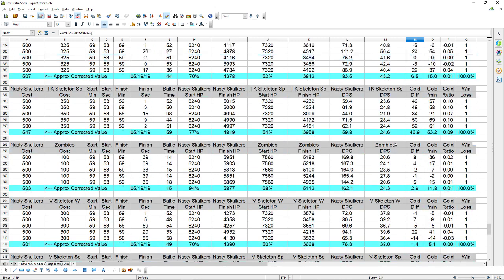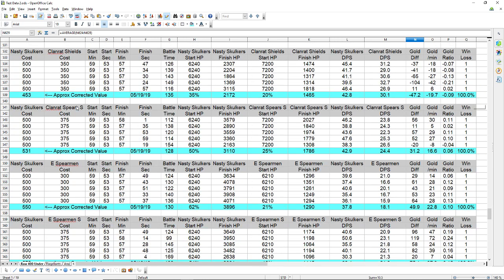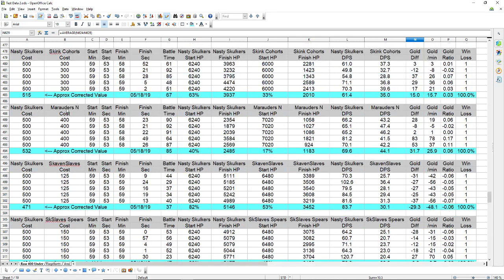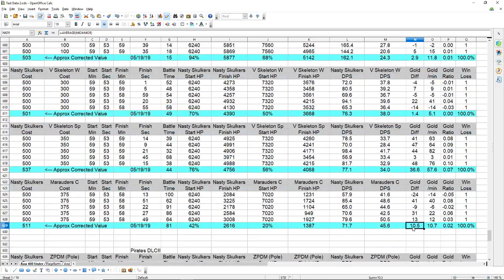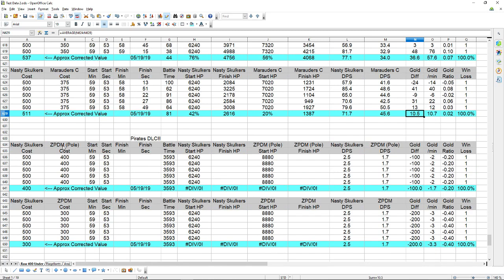How did the Norscan Marauders do? Norscan Marauders, where are they? Same slaves here. The Norscan Marauders lost 31 gold. So the Chaos Marauders did better: 31 versus 10.5, about 21 gold better, and they're 25 gold cheaper. Interesting. Okay, so now we need the zombie pirate deckhand mobs with polearms. Okay, we'll save it first.